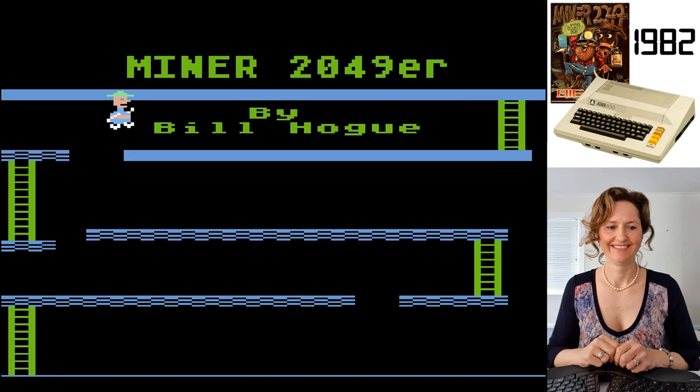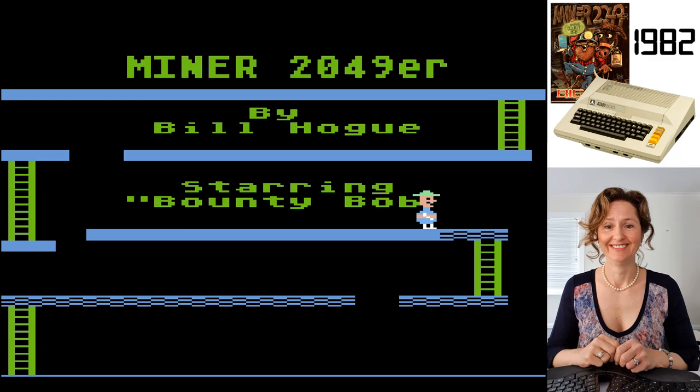So, what are you thinking of the look of it? It's like Snakes and Ladders without the snakes. Yeah, it does look a little bit like that, doesn't it? You can obviously see the character. He's a multicoloured sprite, basically. Okay. And look at all the colours on the screen now.